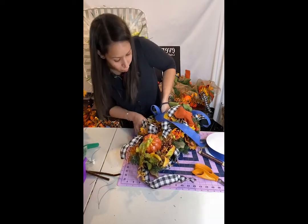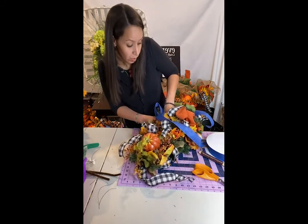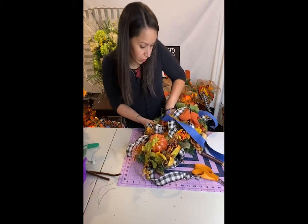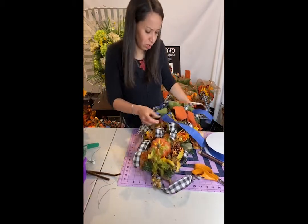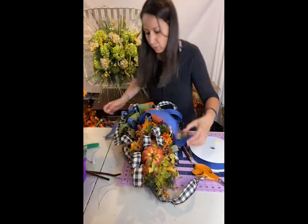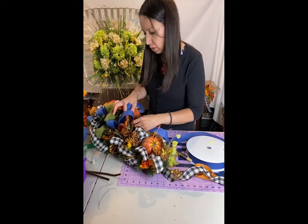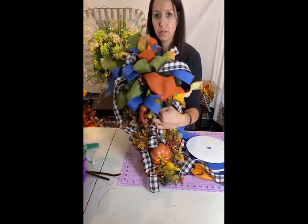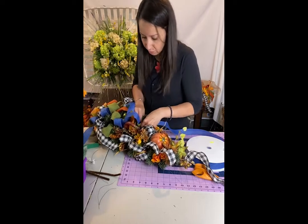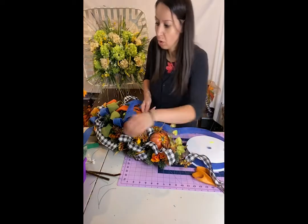And all I'm doing is wrapping the wire around the pine needle. I'm going to push it in because I don't want it to pop out too much. Now, like I said before, another way of doing it is to just simply weave it through. So tuck it through like that. And then I'll use the little pieces of floral wire to secure it to different spots along the swag.